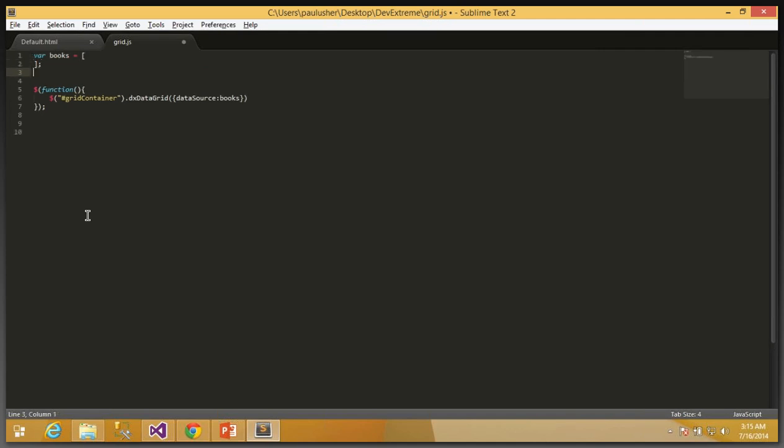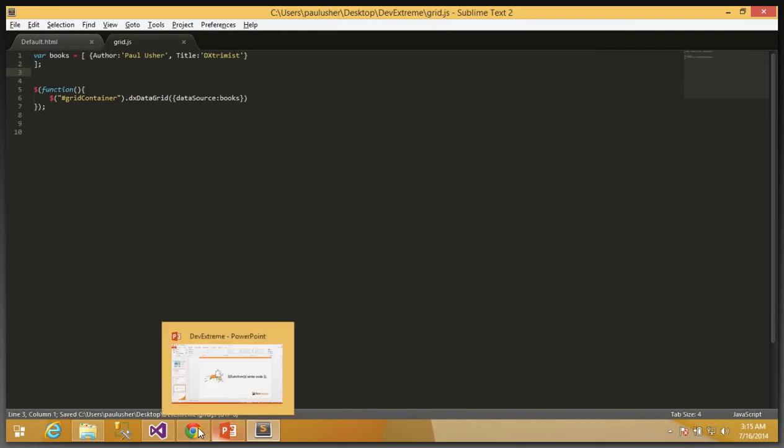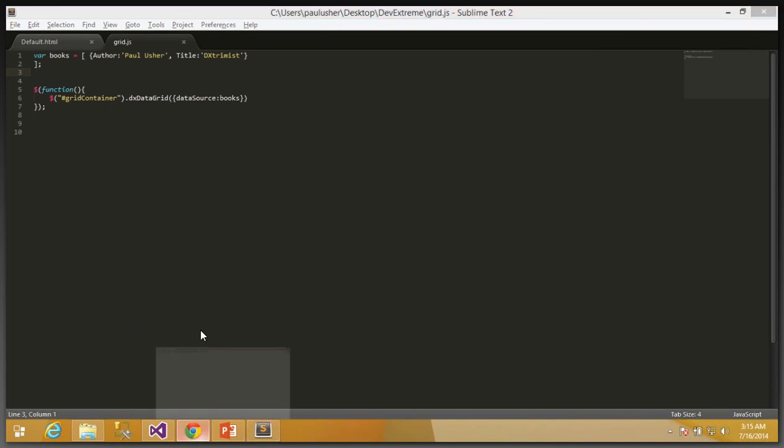an array. Yeah. So we're going to start out by just having a look at what happens when we instantiate the grid with some really basic data. Now, I'm not going to sit here and type in lots and lots of data. I'm going to become my own author, and the title is going to be The Extremist. Now, if I was to run that, Julian. Yep. Let's see what happens.